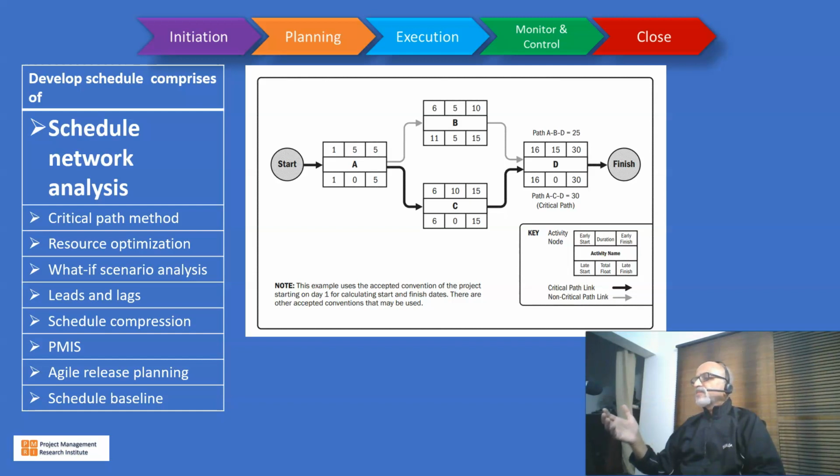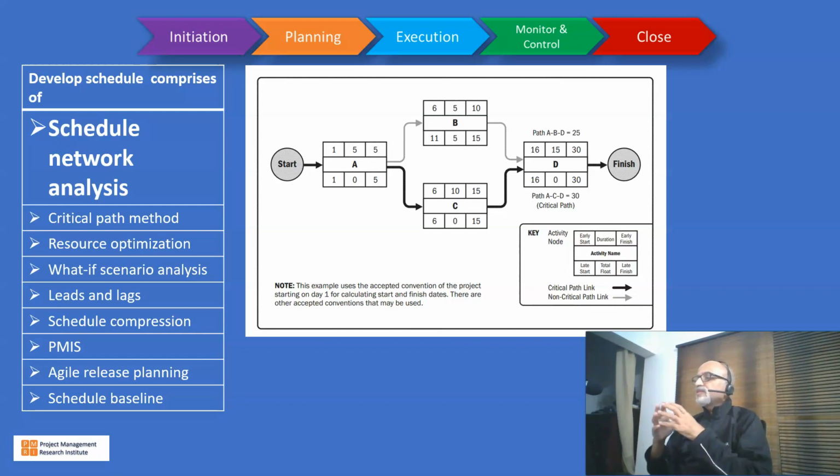Now additional questions can be, can a project have multiple critical paths? That is quite possible. Now here, if activity B is 10 days duration, then this project has two critical paths, that is ABD becomes a critical path and ACD also becomes a critical path. So technically a project can have multiple critical paths. And if, let's say, activity B duration is 9 days, then it will have a float of only 1 day. So that means it is very close to the critical path with a float of just 1 day. Such paths we call near critical paths.